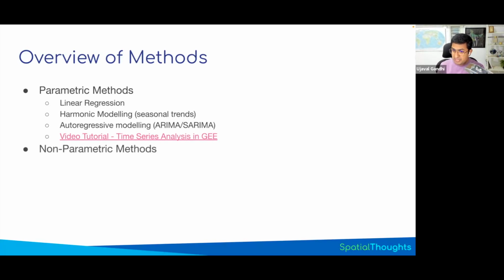We're going to cover non-parametric methods. They are simpler to implement than the parametric methods. And again, we do not need advanced statistical knowledge to implement this. And we'll work with some reducers that come with Earth Engine to implement those. If you've heard of these methods, Mann-Kendall and Sen's slope, these are the non-parametric methods to do trend analysis. The Mann-Kendall test is a useful test to determine whether there is a trend at the pixel or not.